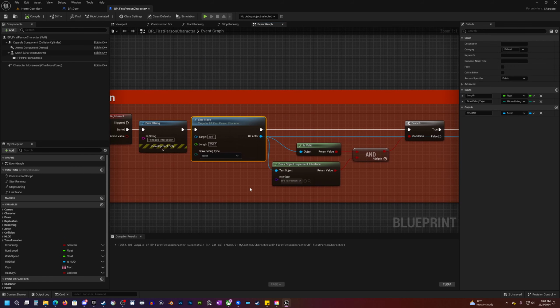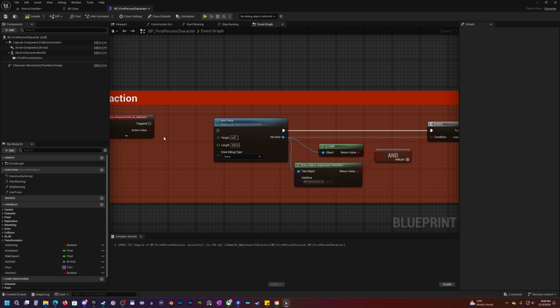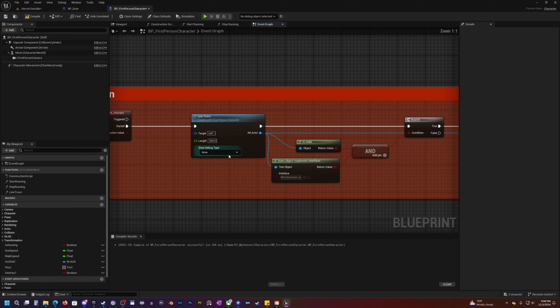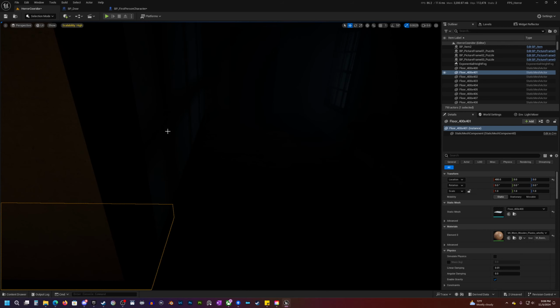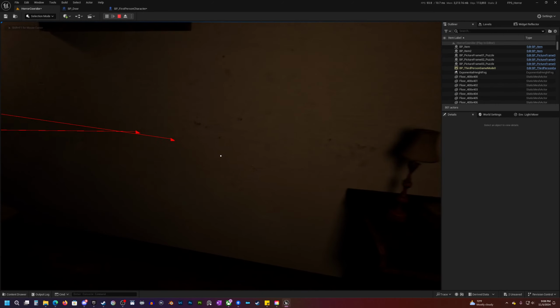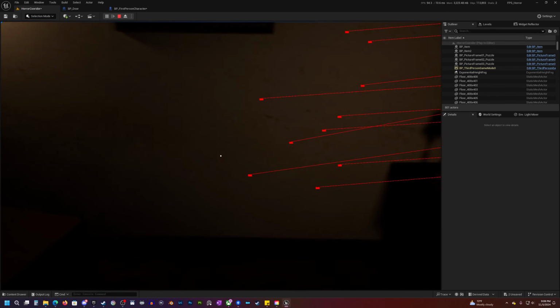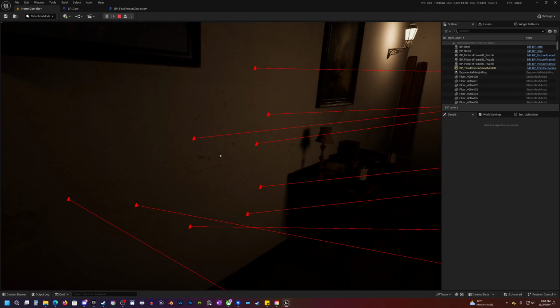Now, we don't really know that our line trace is working. With our line trace, which I have a tutorial for as well, so be sure to go and check that out, I added a debug option in here so that we can quickly turn this on. I can say for duration, and that will give us a visual aid to see what is happening when we're pressing E, how our line trace is shooting out, and what it is interacting with.